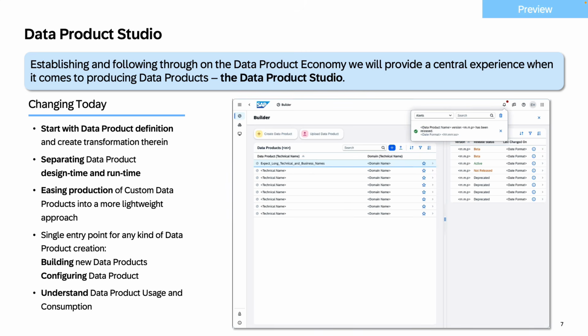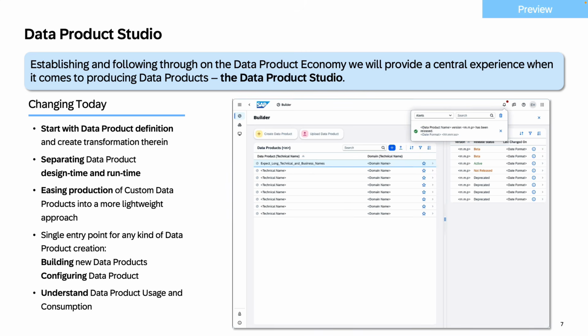On the other hand, you can also use the Data Product Studio to, for example, work on SAP managed data products, which are based on a runtime we call Foundation Services. And in order to get your changes live, you can leverage Foundation Services as your new runtime, for example for a derived data product. So with this tool, you have great flexibility to create data products in whichever runtime you actually need for that.